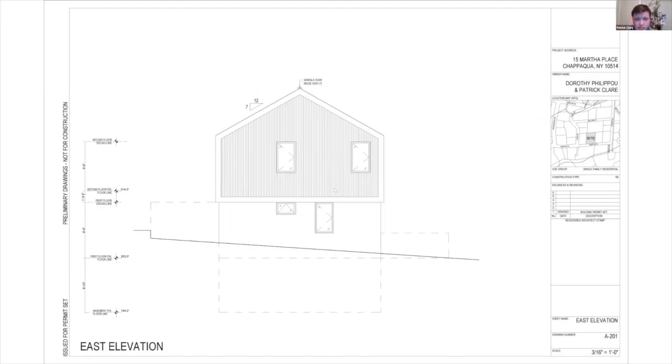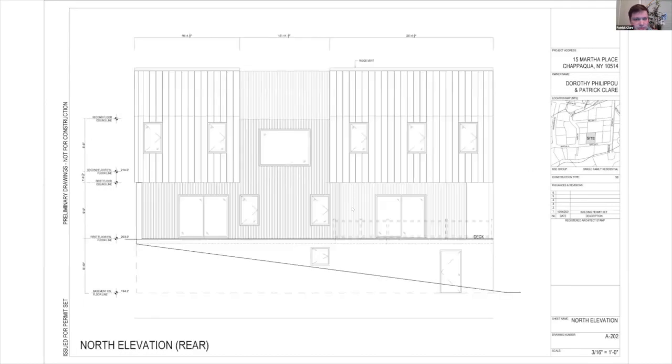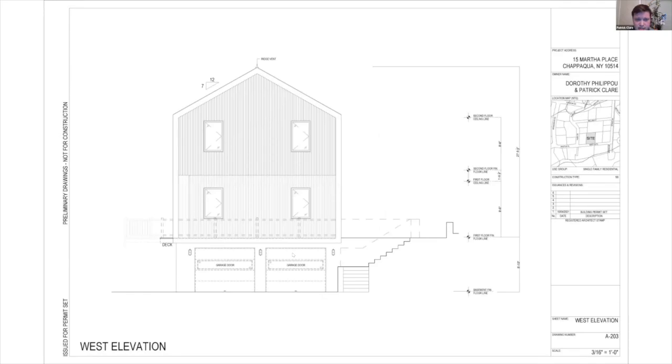Getting to this side, we're looking at a very traditional side gable profile, but extruding it in a way that we hope appears a little more modern, or an update to the side gable. Again, at the rear yard, we'll have these sliding windows that open up to the back in a very similar elevation. This is the facade that I gave a bit of play to because I didn't want to have a building that had a 35-foot flat surface.